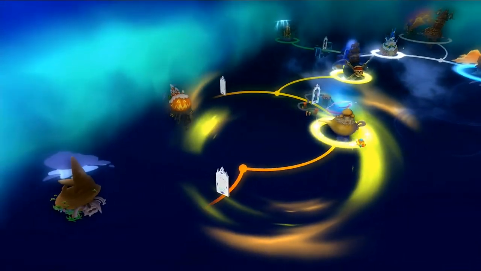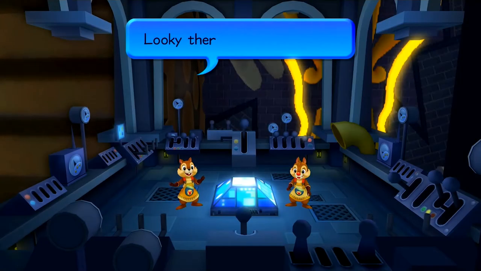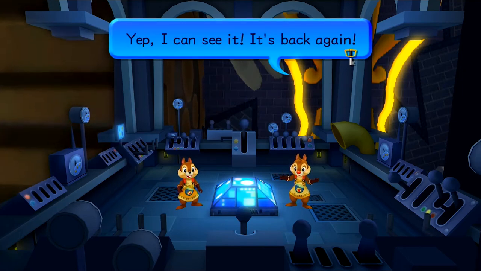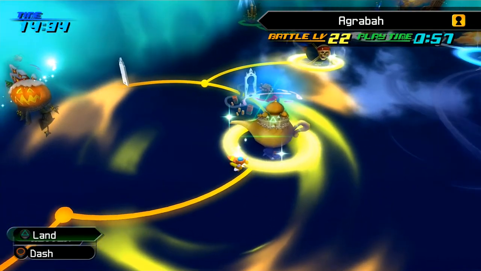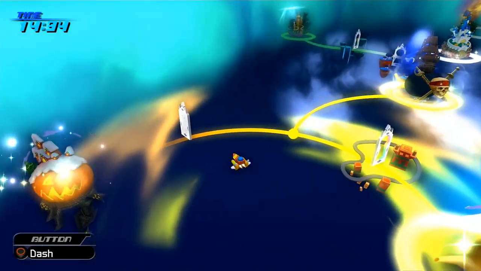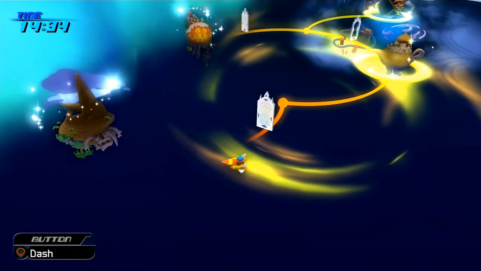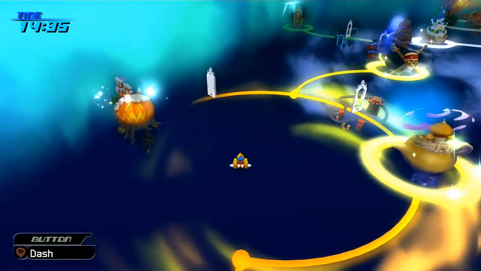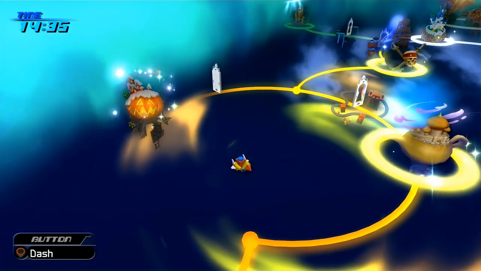And with that, we're done with Agrabah. It looks like we have two new worlds to head to. One new world. And it looks like we can head to Twilight Town. But we have two more doors. We have one to this world right here, and another one that leads to this world. I wonder what that place is. Sunlight Storm and Broken Highway. In the next episode, we will head towards the Broken Highway.